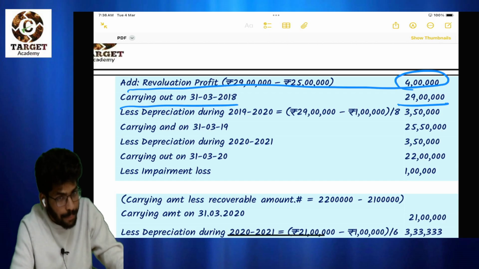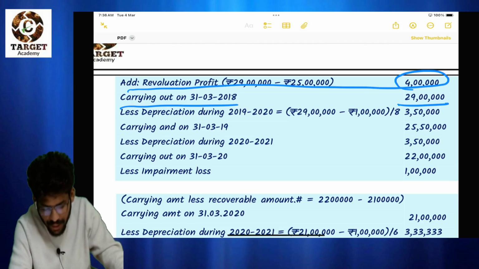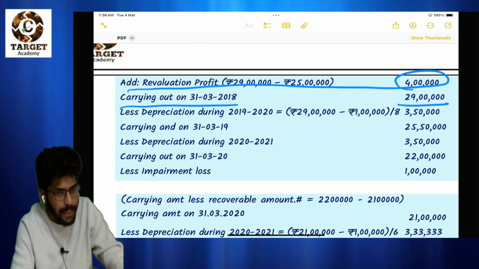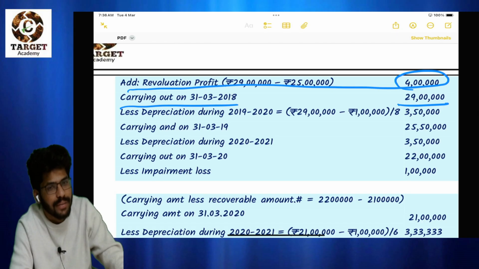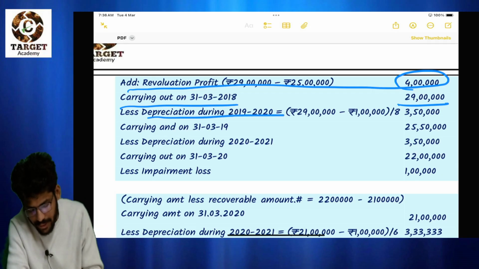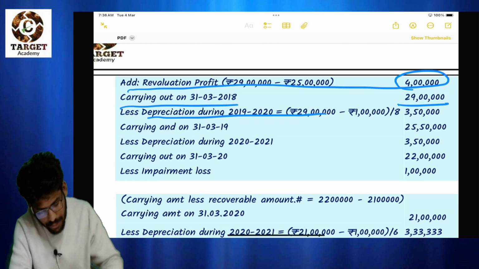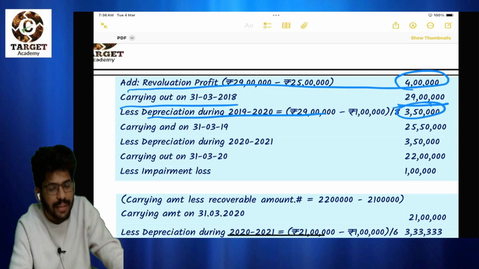For calculating depreciation, we have residual value also, correct or not? Basically, the remaining life at the start of the year, 1/4/2017, on that date the remaining life is 9 years. But 1 year is already completed, right? So what's the balance number of years? Remaining number of years is 8. Correct? So then you can calculate the depreciation. Depreciation equals 29 lakhs minus residual value 1 lakh divided by 8. The depreciation is 3 lakh 50,000.